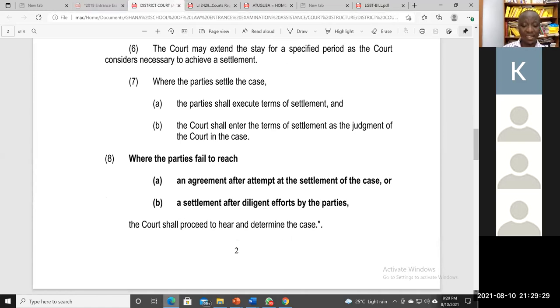So these are the things that I wanted to bring to your attention as far as the court structure is concerned. So before I move on to another thing tonight, I would like to take two or three questions or comments or additions as far as the court structure is concerned. As I told you, I'm not going to call those who use only their phone names, right? Maybe iPhone, whatever. If you raise up your hand, if you don't have a name, you will not be called. Only those who have some name. Yeah, so barrister, that is fine.